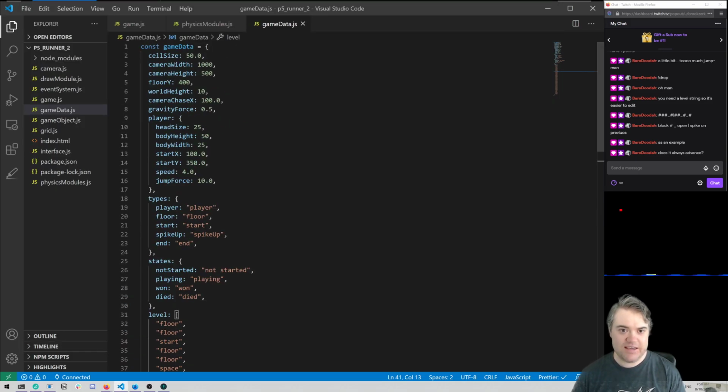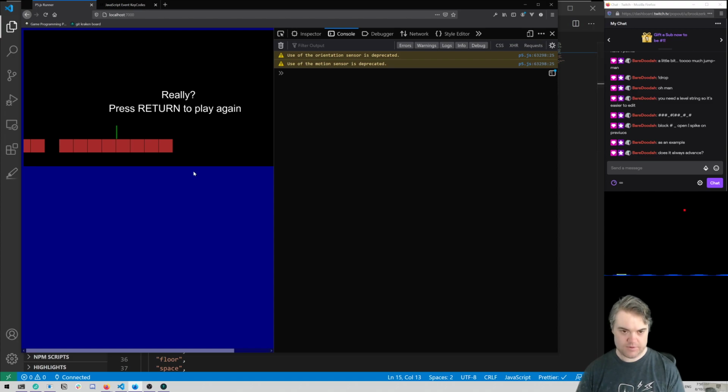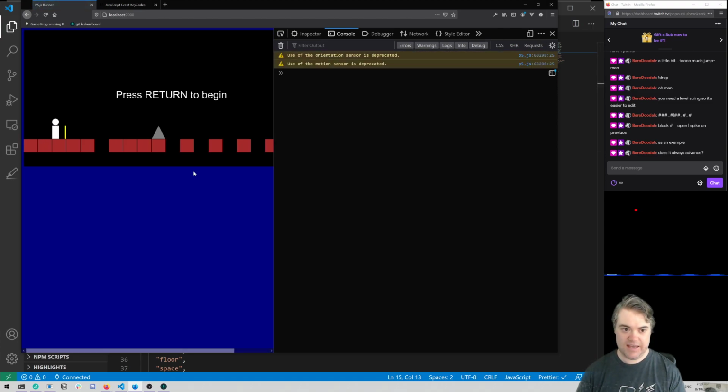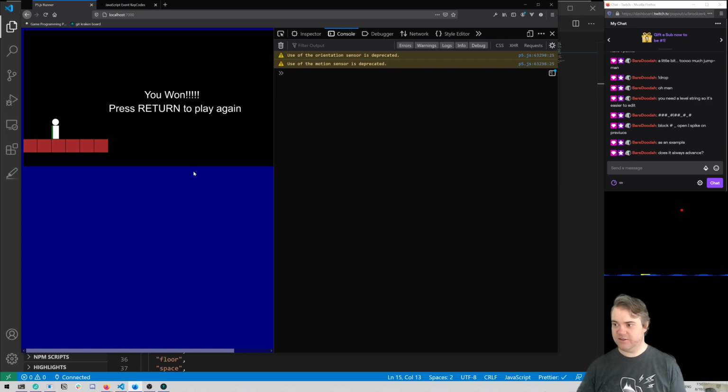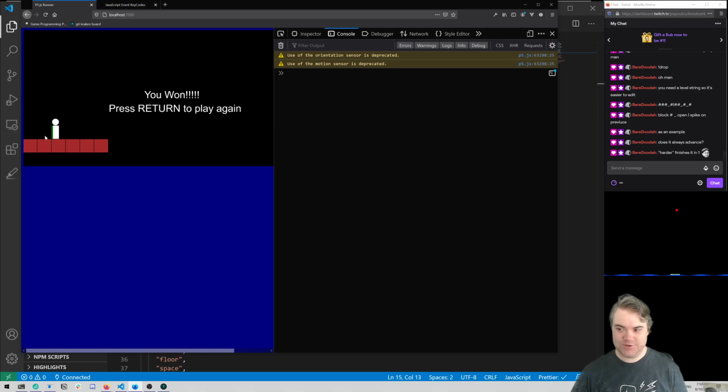We could have the auto, like, where is it? This player speed is 4. We can make this like 6. And it's now a lot harder. But still playable. Still going with that. Yes, it's a runner, but it's not an infinite run anymore. There's now like an end, sort of like an end thing. Harder finishes in one try. Yeah, that's true.